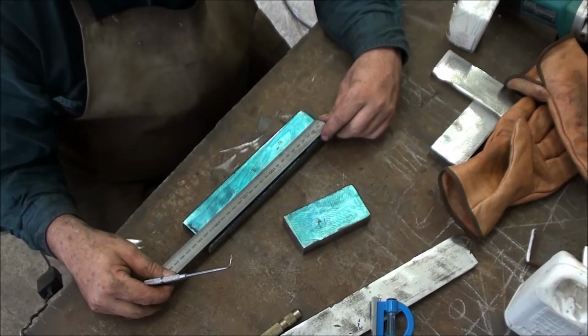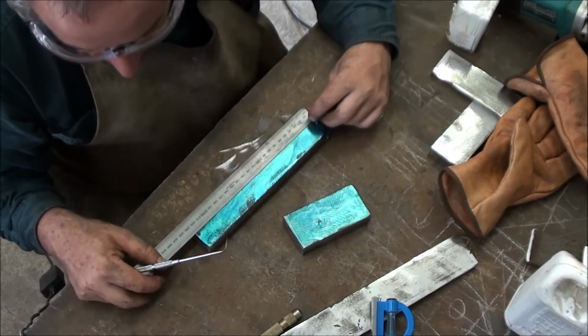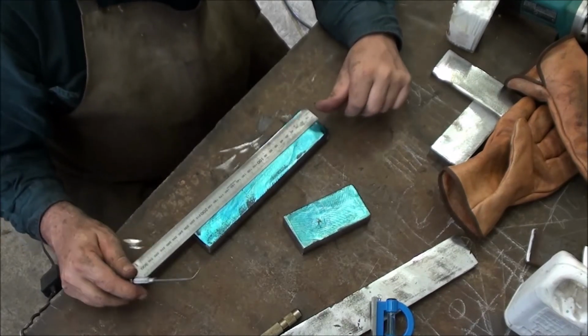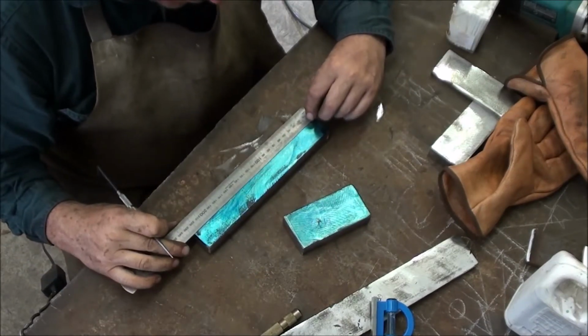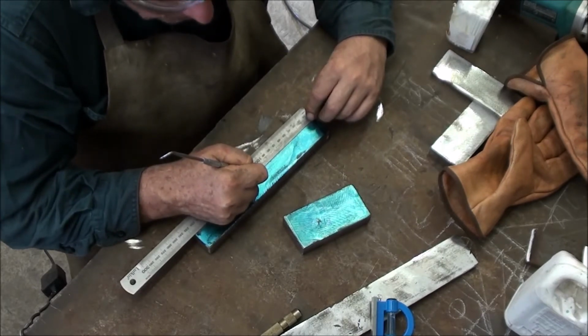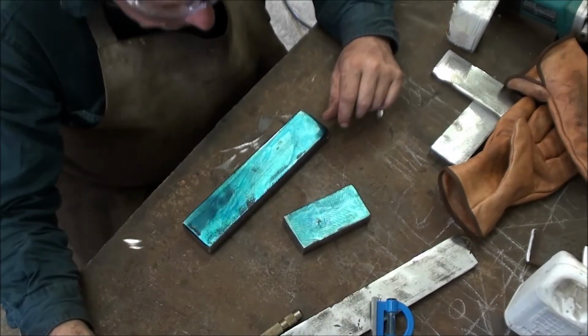Where are we? They're a bit under two, oh, yeah. Where are we? 228. Half of 228, or half of 230 is 115, so we want 114 as half of 228. So we'll go 114, fair enough there.